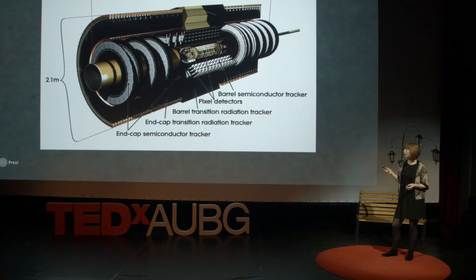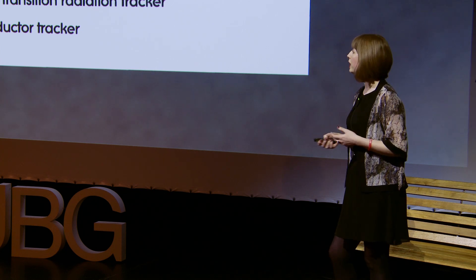This is called the tracker. When a particle with an electric charge passes through, it leaves electrons in the tracker, showing where it's gone. When we combine this with a magnet, which bends lighter, slower particles more than heavier, faster ones, we now start to learn something about the particle's mass. Also, since negatively charged particles bend one way and positively charged particles the other, we now know something about the particle's charge.